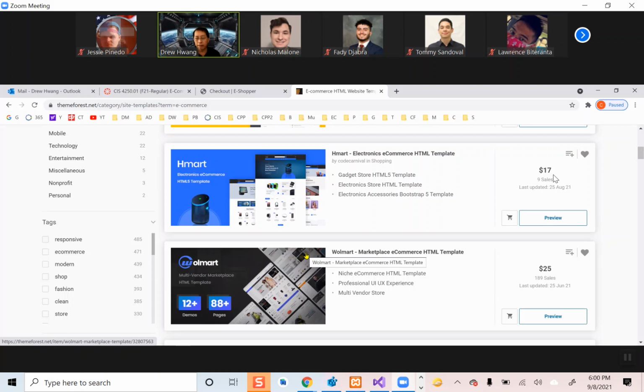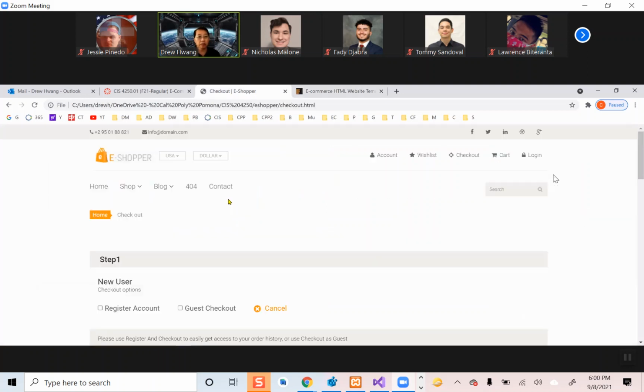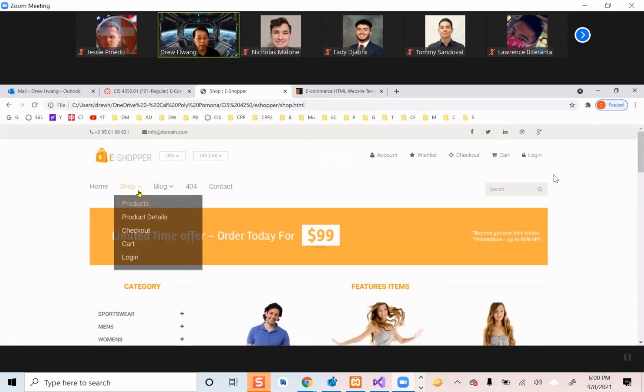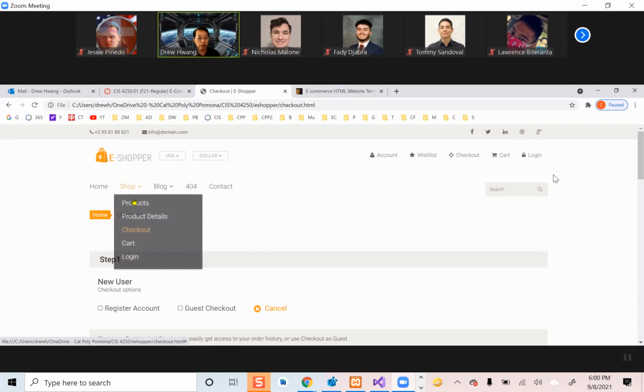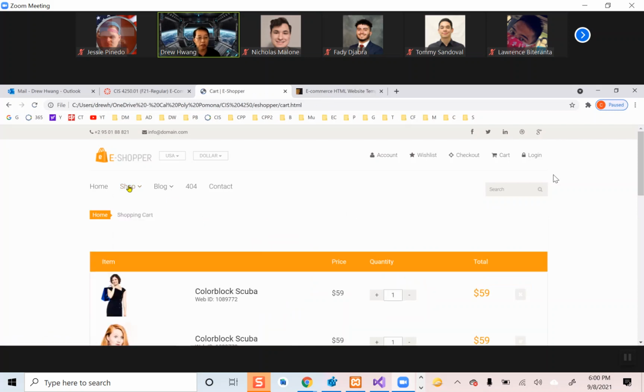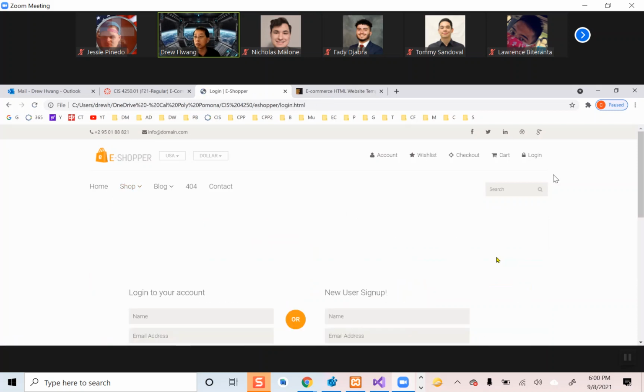That template has, like I say, somewhere you can have a drop down so you can show the main category, somewhere you can show the subcategory, and it should have a product list page like this, a product detail page, a checkout page, a cart page, a login page.